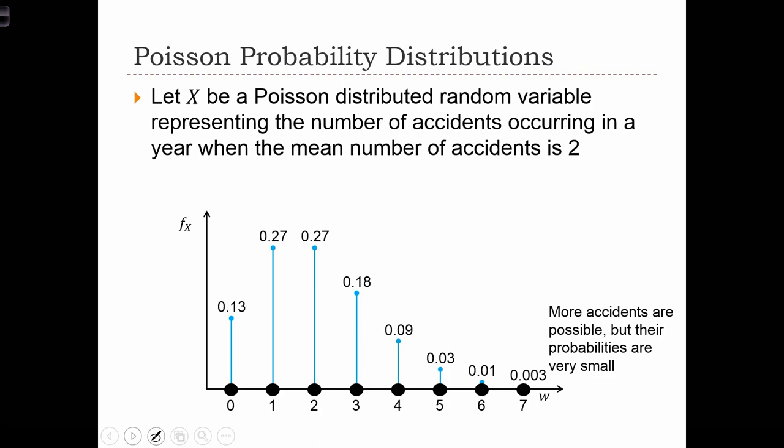We could calculate the Poisson probability distribution by calculating the probabilities for all of the different outcomes. So remember, in the previous slide, we calculated the probability of 4 events to be 9%. So over here on this y-axis, we have 9%. If we were to plug in the formula and letting x equal everything from 0 up until 7, we could calculate all of the different probabilities.